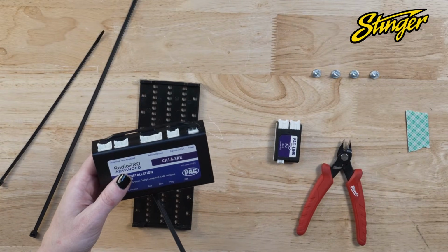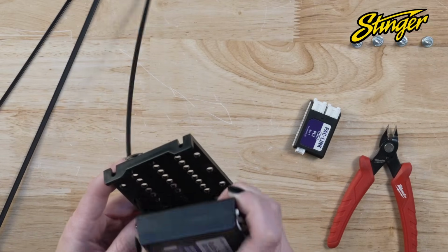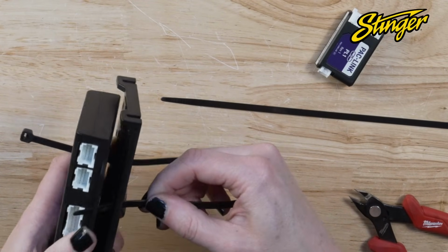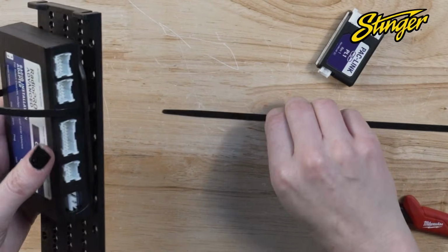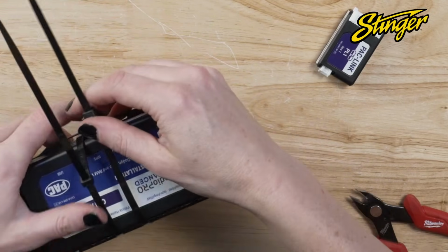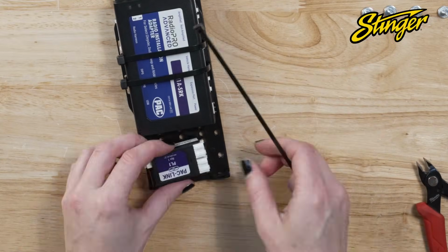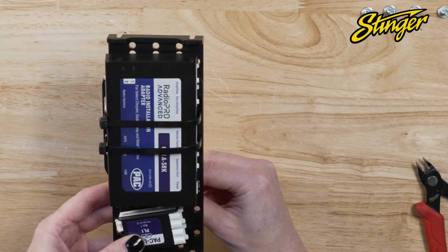Using 2 12-inch zip ties, attach the CH1A-SRK module to the bracket shown. The locking part of the zip ties should be in the front, not the back. Use an 8-inch zip tie to secure the PL1 to the bracket.